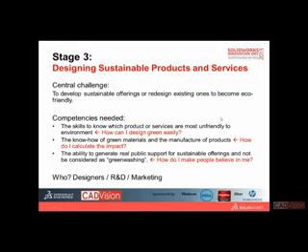So here comes what usually concerns the SolidWorks community more. Okay, stage 3, when the company has passed through stage 1 and stage 2 and decides to go for green, what should the engineer be prepared for? Okay, they are actually in charge of designing the sustainable product and service.